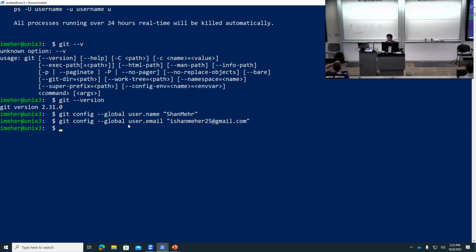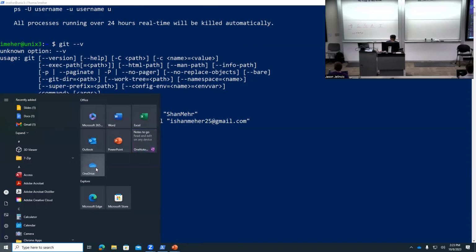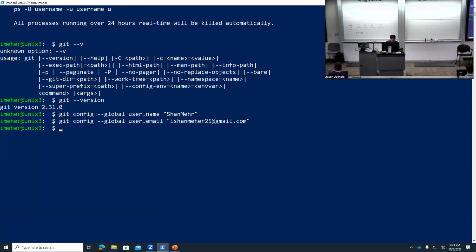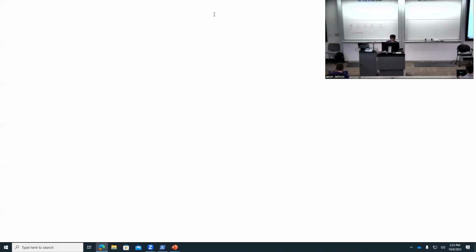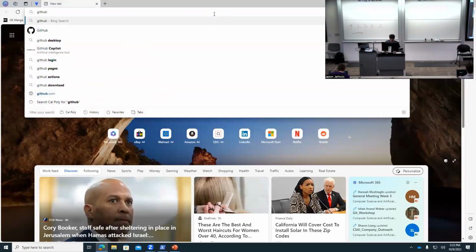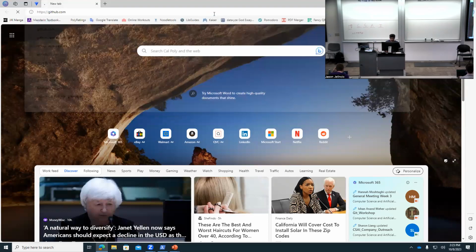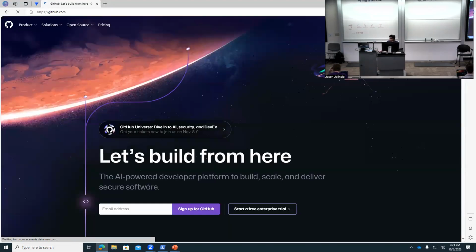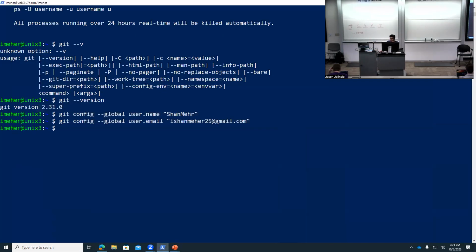If we're not sure which email we used to create our GitHub account, can we find it on our GitHub profile? Yeah, go into profile and then settings, and then Emails.